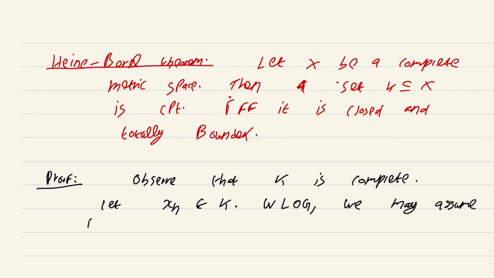Now without loss of generality, which I abbreviate as WLOG, we may assume that Xn is not equal to Xm if n is not equal to m. That is, just pass to a subsequence such that this is satisfied. If it is not possible to meet this requirement, then the proof is already over, since Xn will definitely have a convergent subsequence. So we are going to take the case where we can find a subsequence of Xn and remove repeating terms. We are just re-indexing it and calling it Xn. This is just for convenience. The proof will become easier.